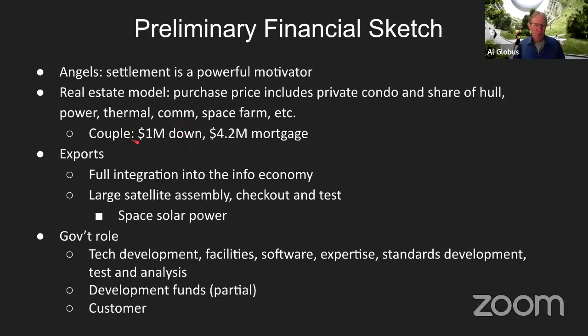So the $1 million down, you presumably saved up in your good job as a doctor or a dentist or whatever, and the $4.2 million is what you have to borrow. So the problem of financing the first space settlement boils down to paying the mortgage. So how do you do that? Well, the first thing is don't quit your day job. The job that earned you the $1 million down payment may very well be doable remotely. We found out a lot about that with the pandemic. A lot of jobs can be done remotely. So keep the same job and use it to pay down that $4.2 million mortgage.